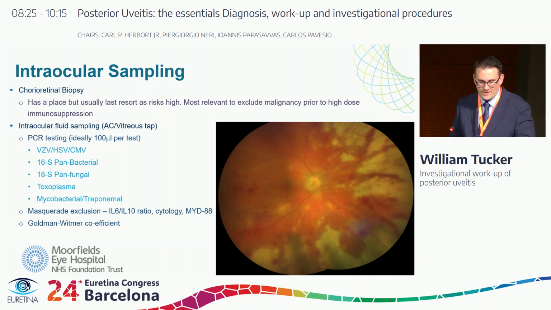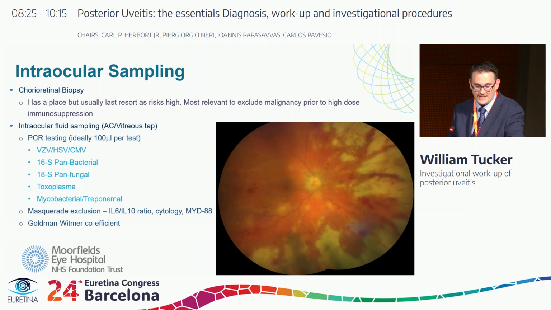So I'm not going to dwell too much on intraocular sampling because we have other talks later on in the course around viral retinitis and the importance of it there. Worth saying for chorioretinal biopsy, it does still have a place in our practice, and in fact, unfortunately, the fungal case I showed you before actually went on to have a chorioretinal biopsy because we were unable to establish the diagnosis through multiple vitreous samples. So it's usually a last resort.